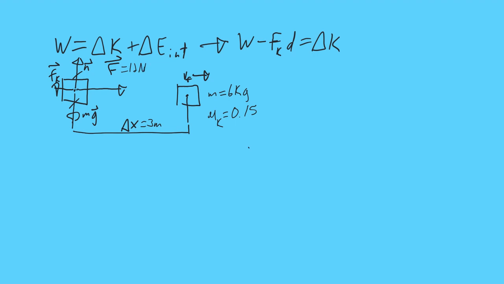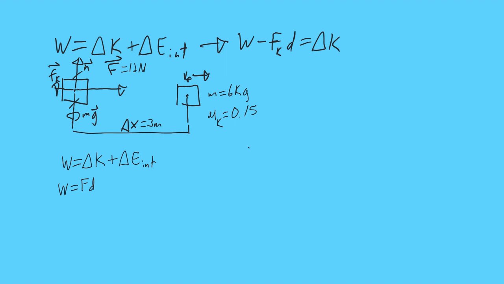So we're first going to set up our problem using that first definition. So work is going to be equal to the change in kinetic energy plus the change in the internal energy, right? Those are the two things that are happening. We're not changing our potential energy either with a spring or with gravity. We're just pulling this box across the floor. And then we can alter our situation because we know that work is also equal to the force times the displacement. So this is how we're going to set things up.